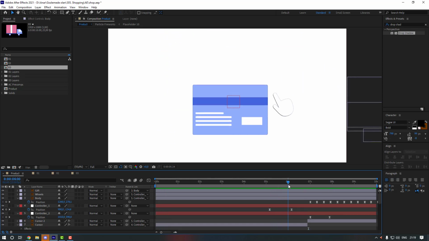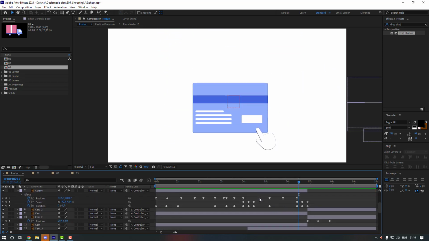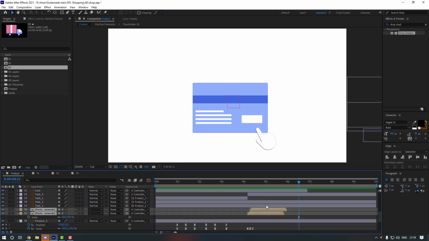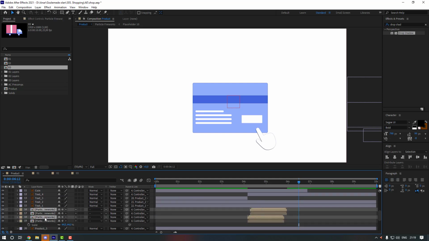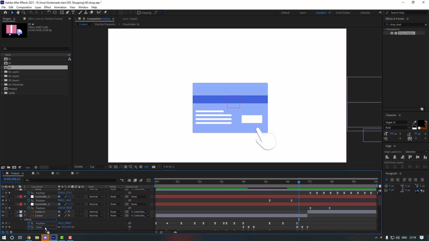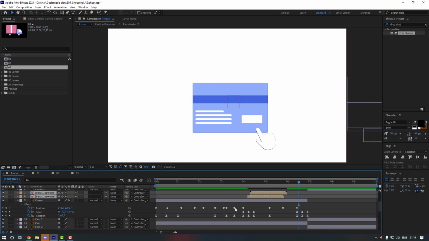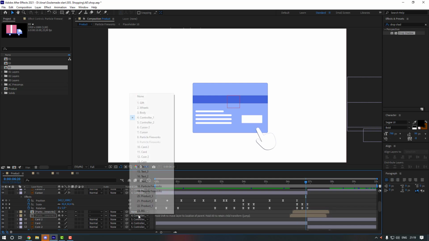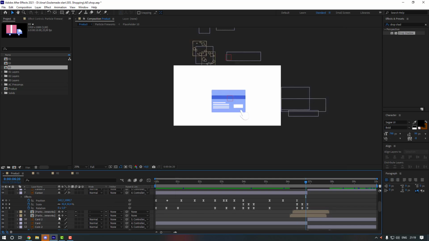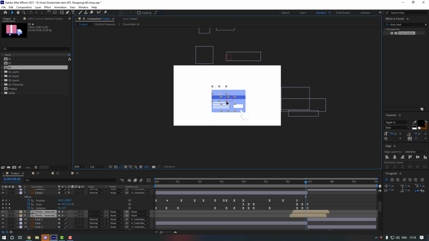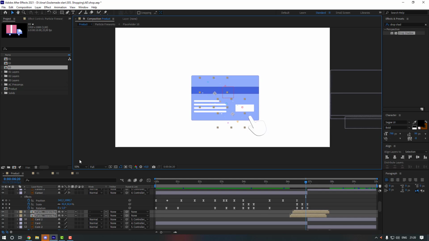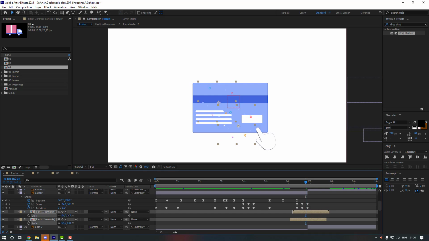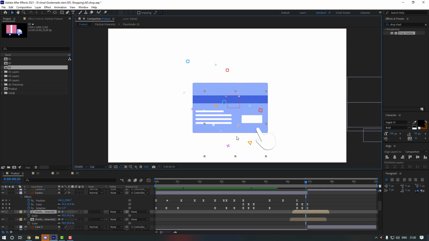And now let's go to here. Now let's add some particles to here as well. Let's select these particles, press Ctrl D, and let's move them to the up. Let's move to here. And a little bit to the down, and let's move them to the right. Let's unlink them. Let's see where they are, and let's move them to the down. And let's change the scale of them. Let's make it 90. And select the first one, let's move it to here, and the second one to here.